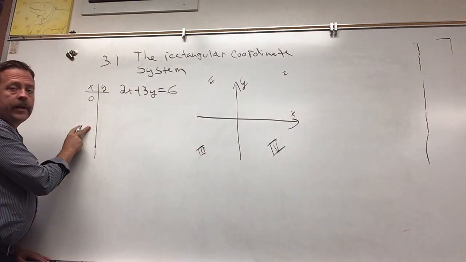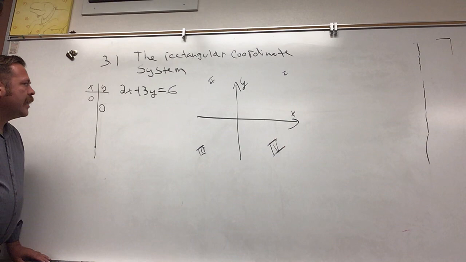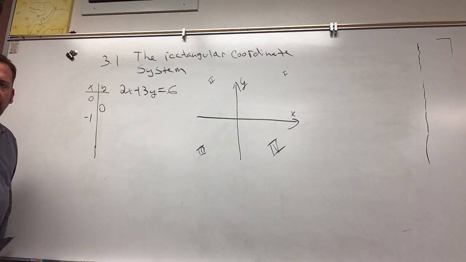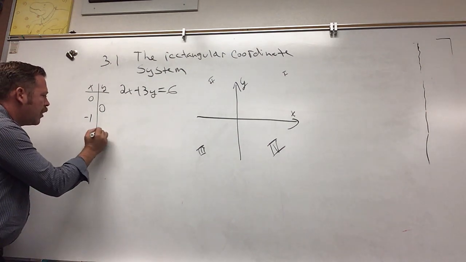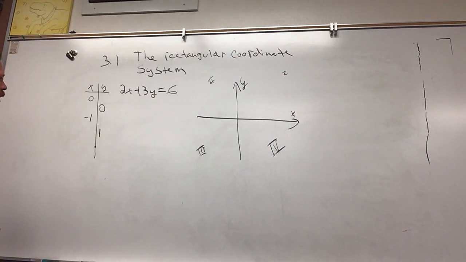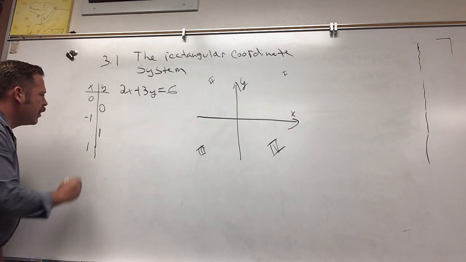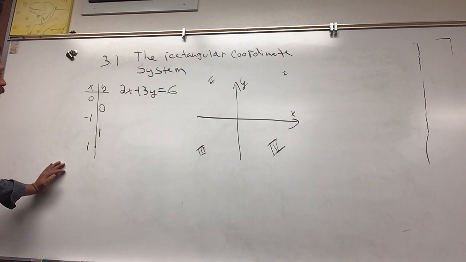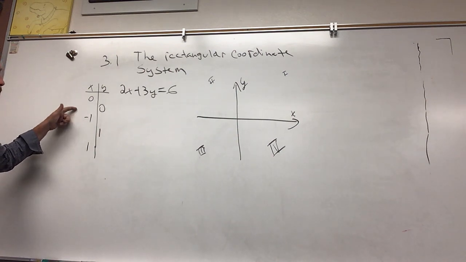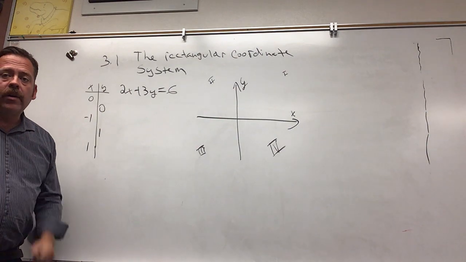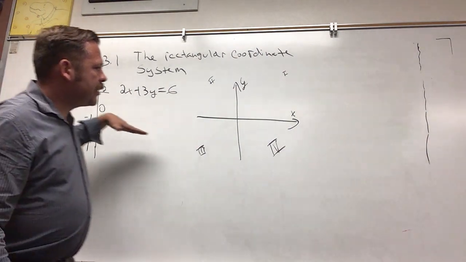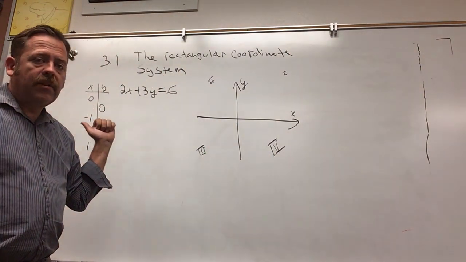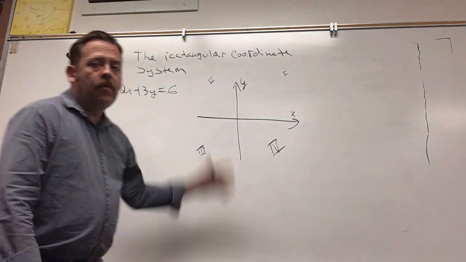We'll do another point that has 0 for y. And then let's do x value of -1, and then a y value of 1. And let's do just one more x value of 1. So what we're going to have here is 5 total points. In each of these points, we picked one, either the x or the y value. Remember, when graphing lines, the x is left and right, it's horizontal. If it's negative it's to the left, and if it's positive to the right, and the y is up and down.